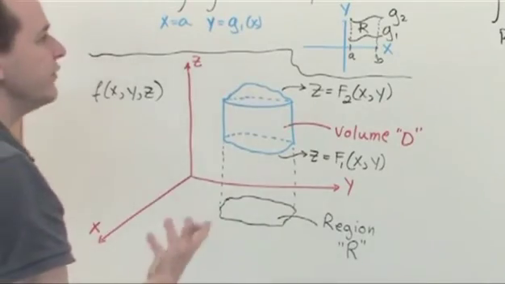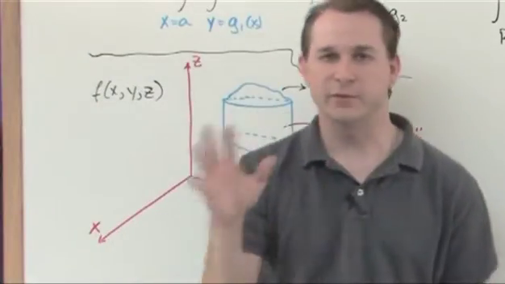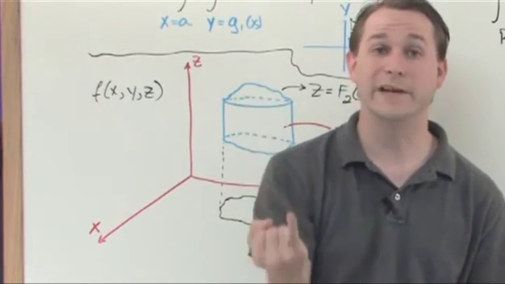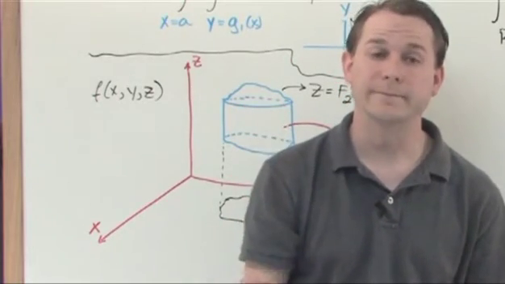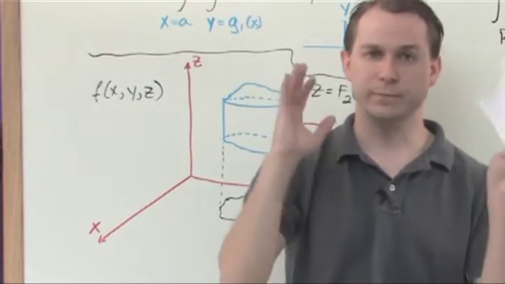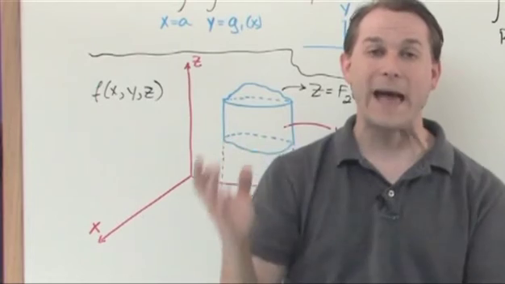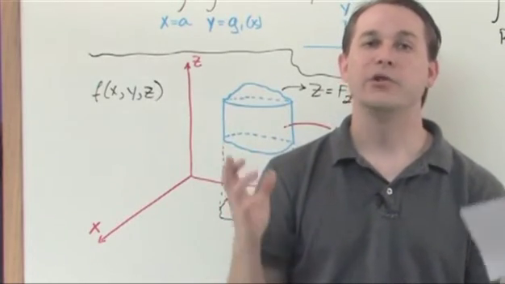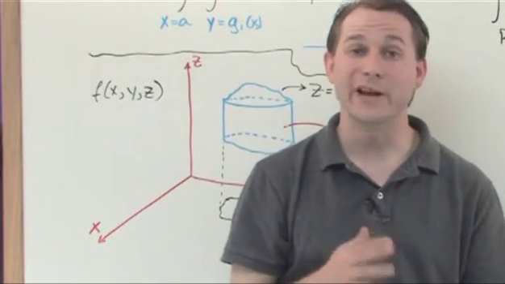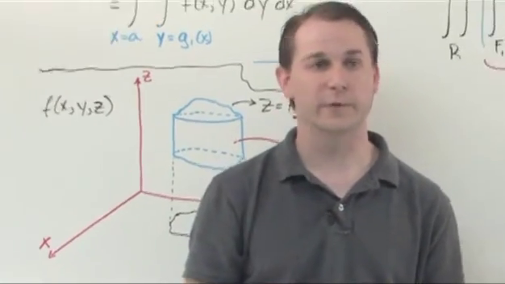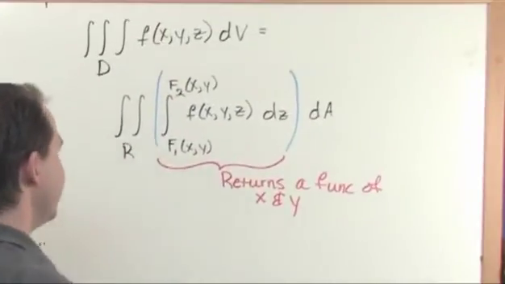So all you're really doing, and I'm trying to explain things several different ways to hopefully make it easy, is integrating over z first, and then y, and then x. Once you do that first integration along z, you're going to get back a function of x and y, which you already know how to integrate because you've been doing double integrals over x and y in the last section. So that's all I'm trying to tell you here.